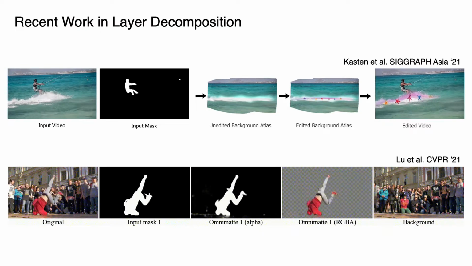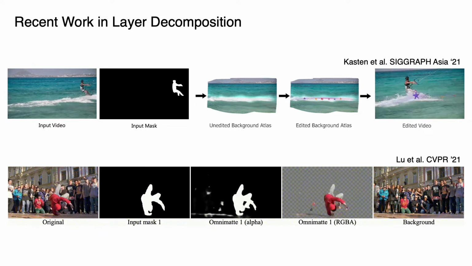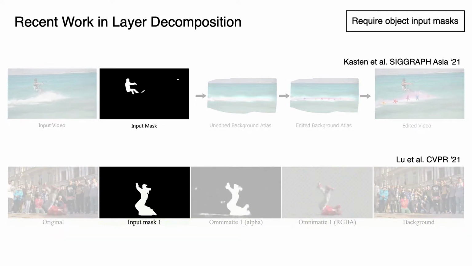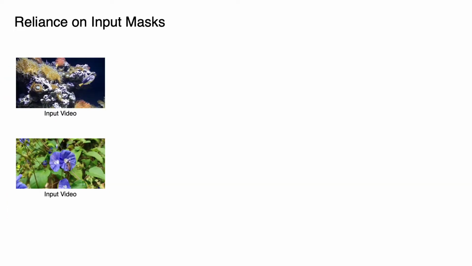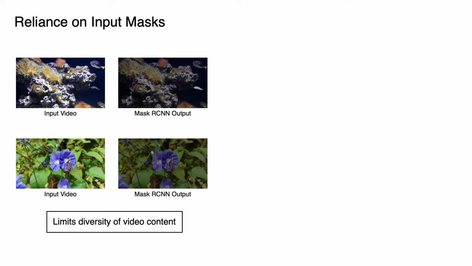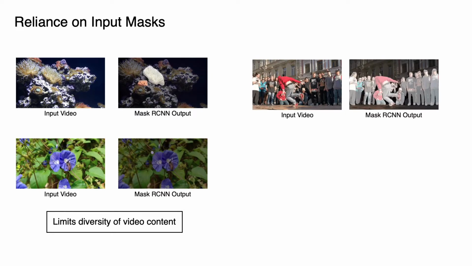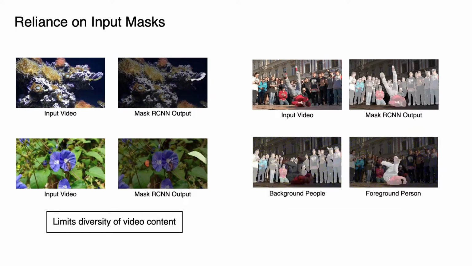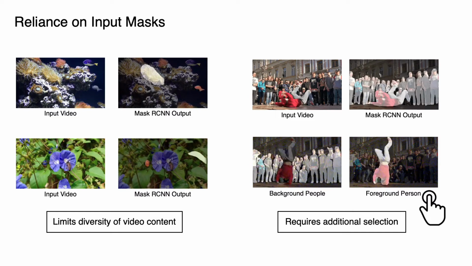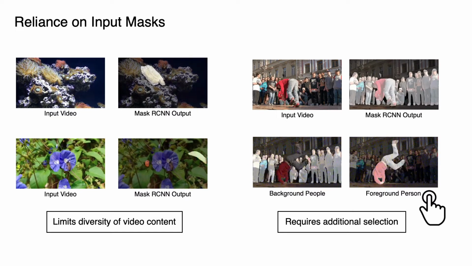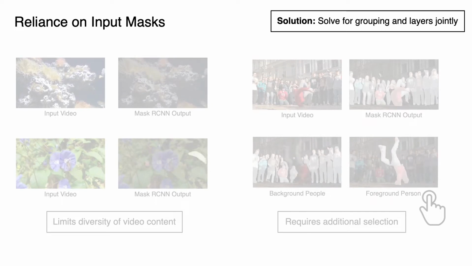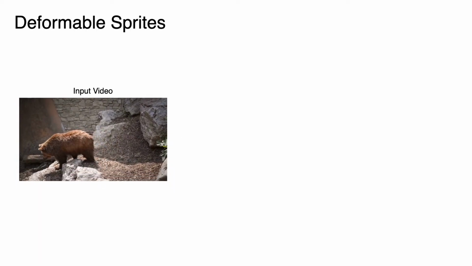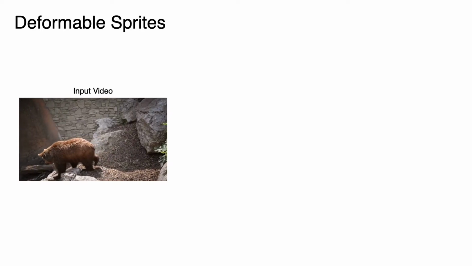Prior works have explored this task of video decomposition for editing applications, but many rely on input masks of the objects of interest, either from semantic segmentation models or the user. This makes it difficult to handle video objects that do not fall into common semantic categories. Moreover, object grouping depends on the context of the video, and semantic masks might require additional input to specify a natural grouping. We aim to solve the joint problem of both detecting and estimating the moving layers in an unsupervised way. To do this, we introduced Deformable Sprites, a layered video representation.